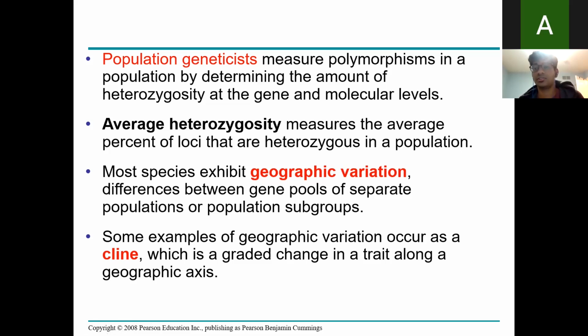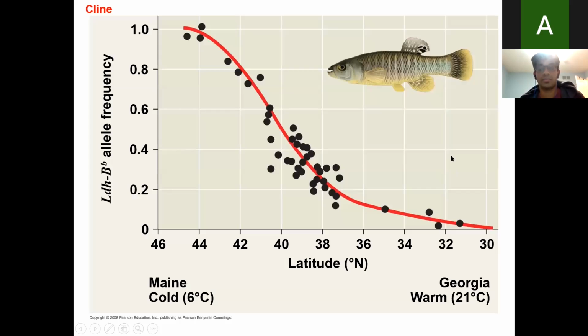Geographic variation occurring over time or over an area, you can graph the geographic variation. When you do that, it's called a cline. So for example, you take a mountain. When you go higher up the mountain, it's harder to breathe because you have less oxygen there. Over time as you go up the mountain, there aren't genes that specifically help you breathe, but maybe you have traits that help you breathe, maybe increases in body parts or functions, may increase as you go up the mountain. So this is an example of a cline.